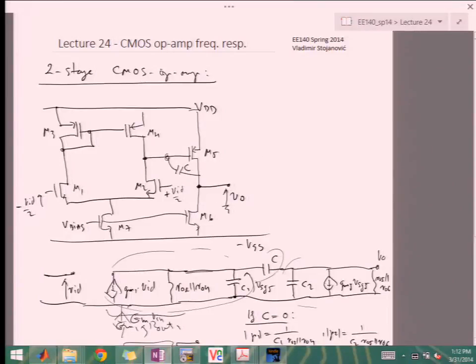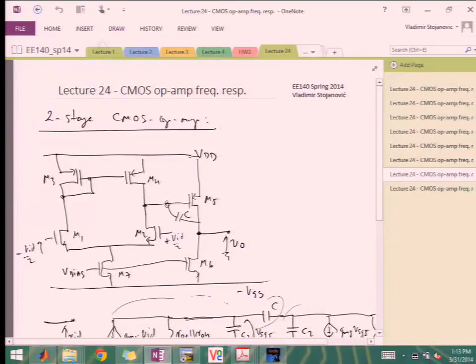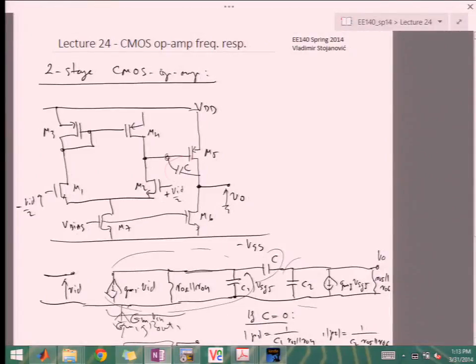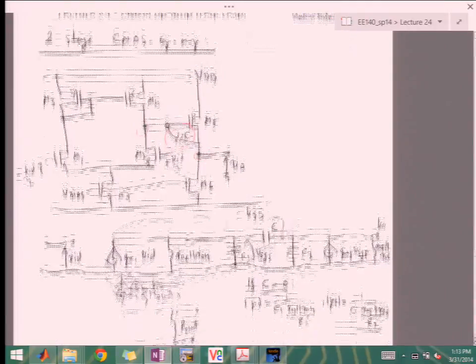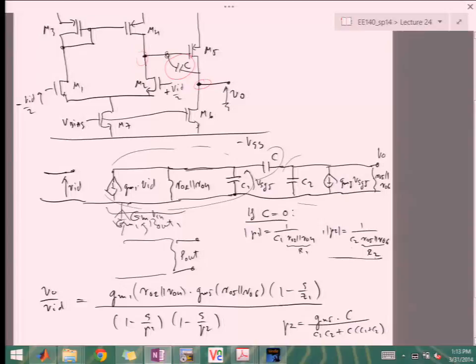It was our 2-stage op-amp topology, where we added this compensation capacitor and tried to see its relationship with the total lumped capacitances at this node and the output node, and how that determines the location of poles and zeros that we have. This boiled down to the following: a pi model, where you have a bunch of stuff lumped on one side and another, and then you have a bridge capacitor.